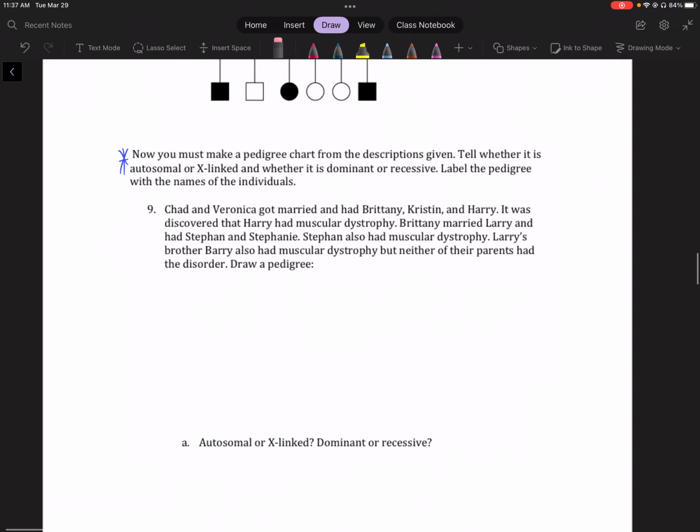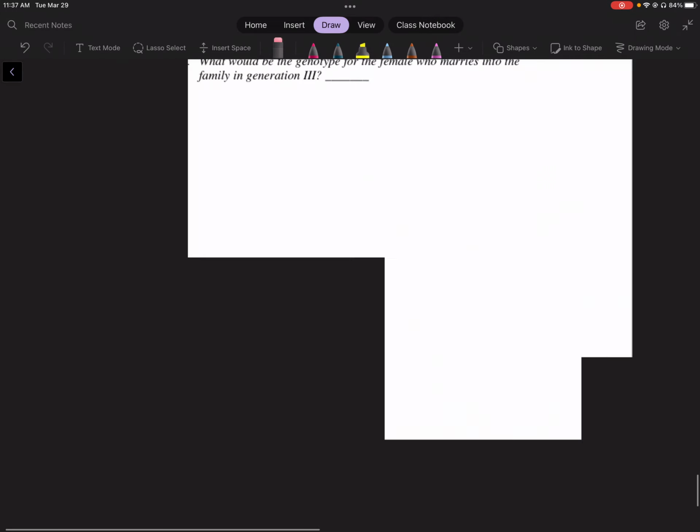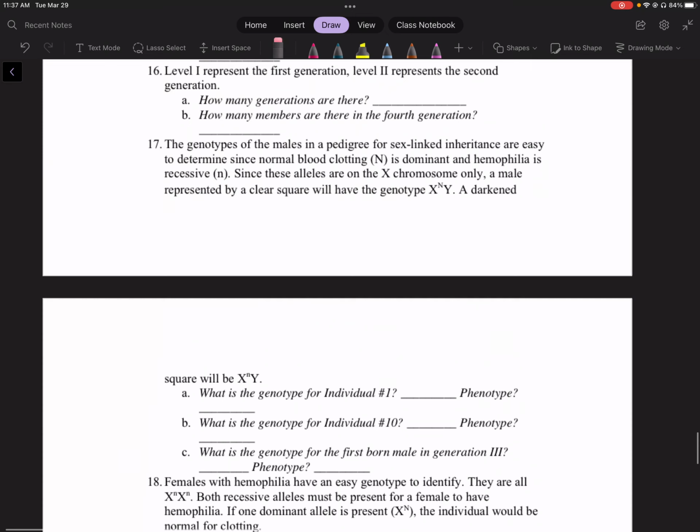You are going to complete 9 through the end for me. I'm just going to get some extra practice. There's an Ed Puzzle after this that you're going to watch, dealing with pedigrees, just to make sure you hear it one more time. We have a test this Friday, and you will be able to use a note page or a study guide, whether it be a piece of notebook paper or a piece of computer paper, front and back, that you can write your trends or anything like that to help you. You'll be able to use it on our 15-question multiple choice test on Friday. Hope this helps, and have a great rest of the day.